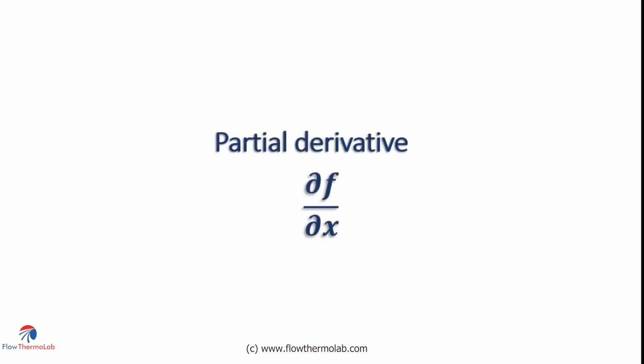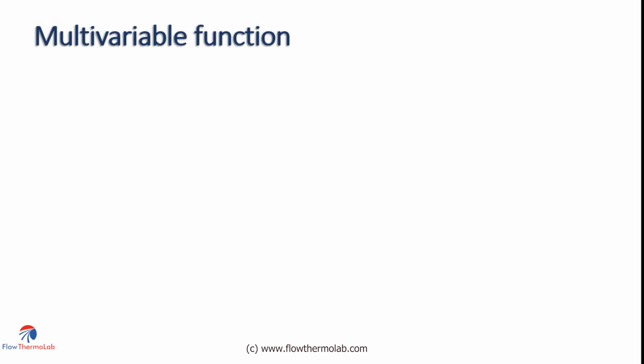Now let's move on to the next topic, that is the partial derivative or dou f by dou x. To learn partial derivative, first we need to understand the multivariable function. Until now we have seen only a single variable function, which was either a function of x or a function of time and was represented by a single curve. On the other hand, a multivariable function is a function of two or more variables, like say f of x, y, or a function of x, y, z, and t, and so on.